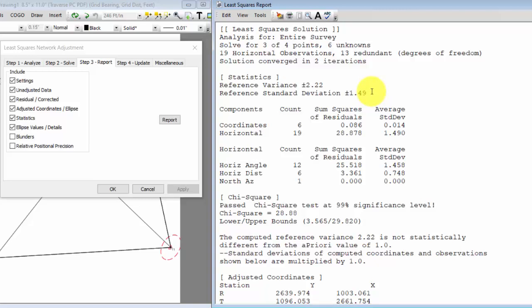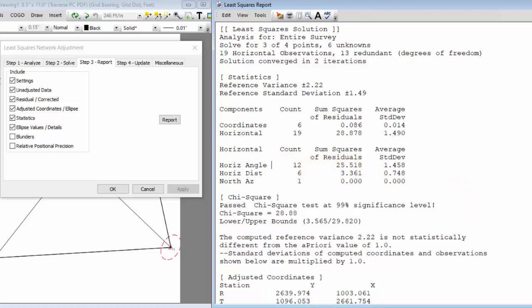And then we break this into the components. So I could say, well, it's not the coordinates that are producing the error, it's really the horizontal observations. And once I get to the horizontal observations, I can say, looks like it's really the angles that are producing the bulk of the error, not the distances. So if I needed to improve my data or my stochastic model, I probably would look at angles now, and certainly not azimuths, probably not distances.